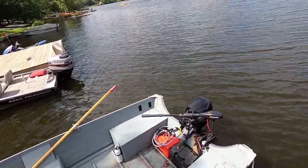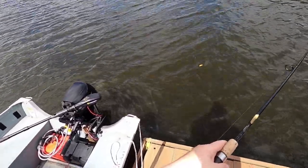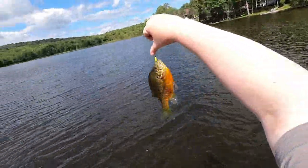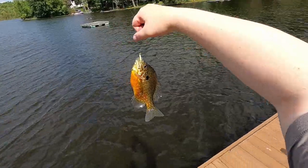There we go. Ooh. This fish feels like it's got some shoulders. Oh yeah. Oh, there's a jumbo for you. Look at that thing. Heck yeah.